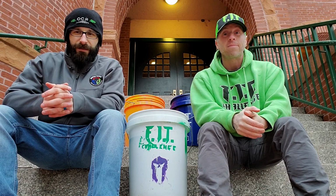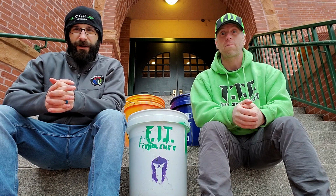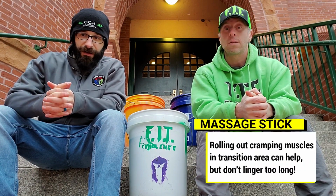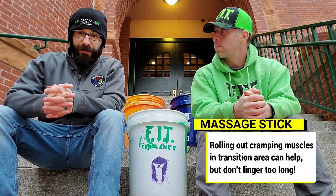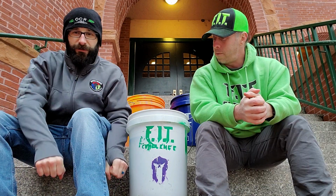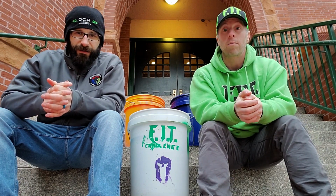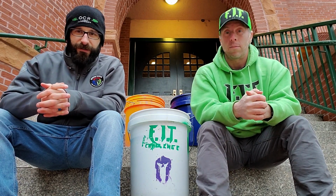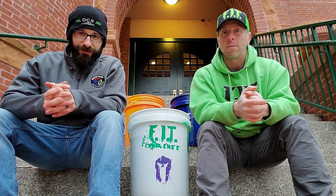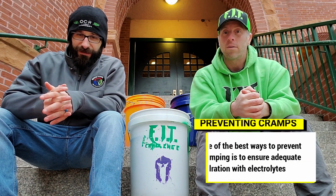So the next thing is relaxing at the transition area. People are like, sometimes I'm cramping up and this and that, and you see people foam rolling. That's not a bad idea if you're really that cramped up and tight and you have to do it. Bring one of those small rollers with you. You can just go across your calves and quads. That's not a bad idea, but just don't sit there doing it for 20 minutes, right? Don't hit every single part of your body and give yourself a full massage. Just get your muscle knots out or whatever you've got to do, and feel better. But that goes into, again, race hydration.